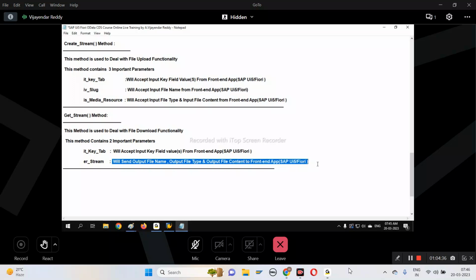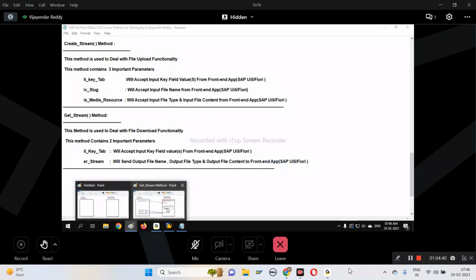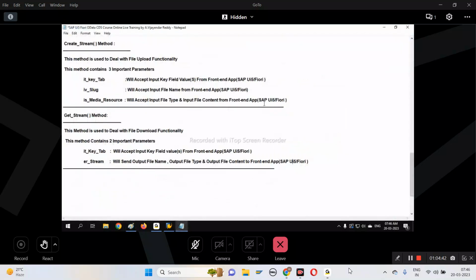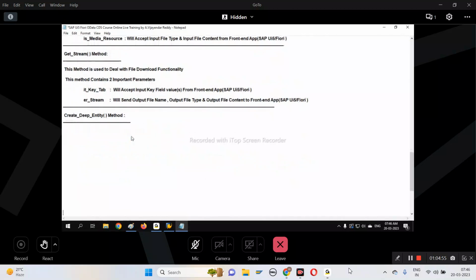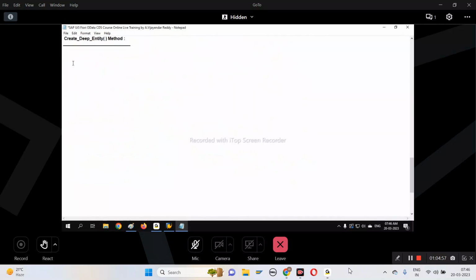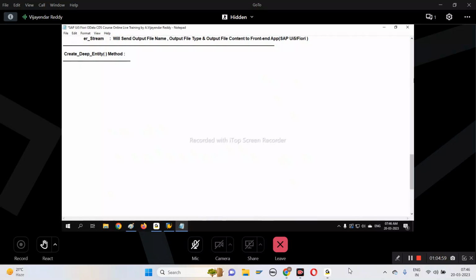Then you can show that file in the front-end app. Okay, let me save this. Then let me go to the next method, that is the create deep entity method.